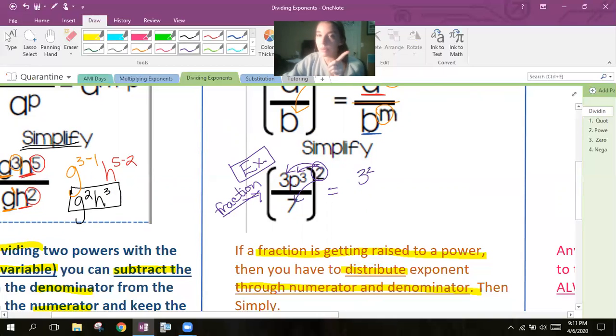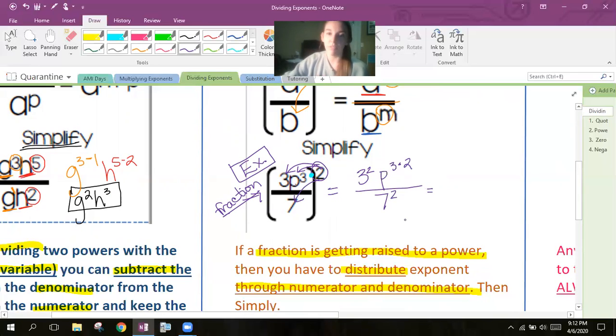Okay, so this is a little bit going back into what we talked about with multiplying exponents. When you have an exponent being raised to another exponent, what do you have to do with them? You multiply those two. So that's going to be p to the 3 times 2 power. And again, this is one extra step I'm just showing you, and then we'll simplify it at the end. And that's all over, so we have to still remember to take that exponent that's squared and distribute it also to my denominator, so that would be 7 squared.